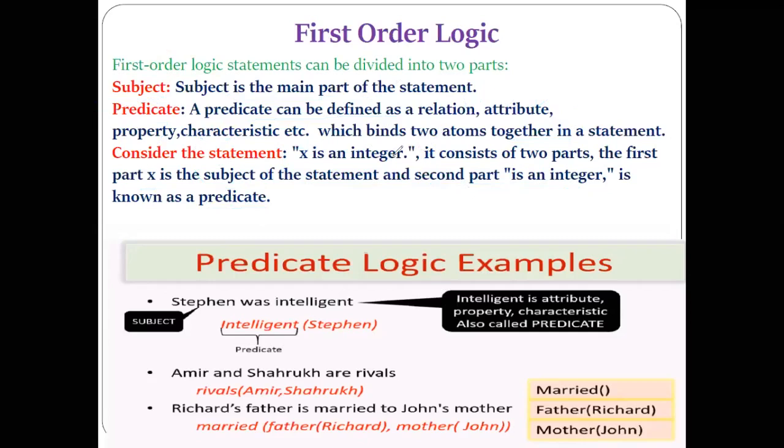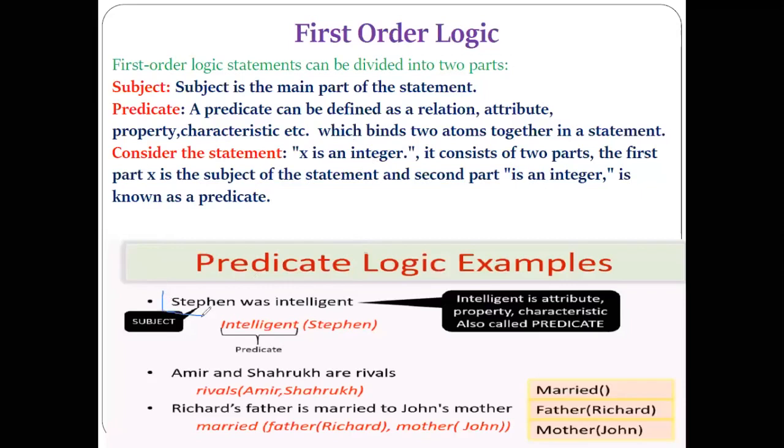Now, in the exam, you might be asked to explain the concept of first order logic or propositional logic. But most of the time, questions are asked like this: you are given some natural language sentences and asked to write the propositional logic or the first order logic for them. 6 marks, 8 marks questions are always asked. You can check the previous question papers also. Many times you have been asked to write the logic for these different things. Now let's start with the examples so that things become clearer.